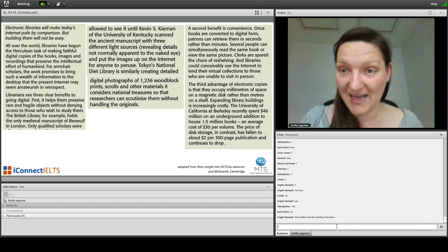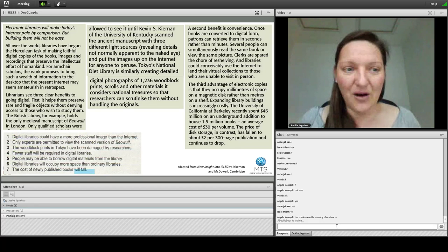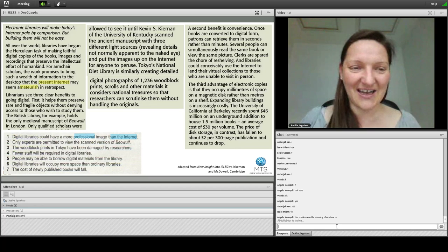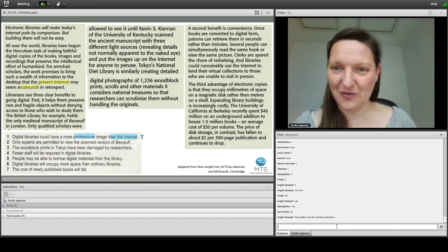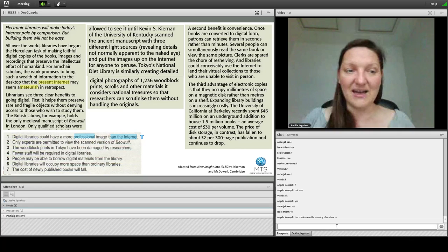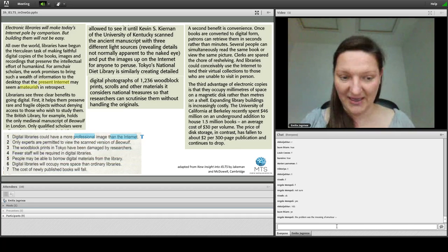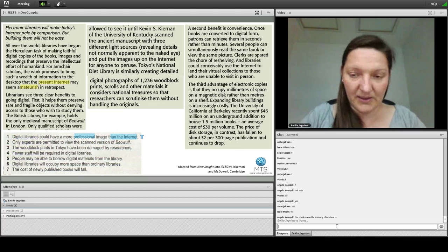This is a full text and here are your questions. We've answered the first question together. So we have our keywords in the text and keywords in the question. And we answered the first question that this is true. Now you have questions 2 to 7 to answer, and I'm giving you 5 minutes. Please write your answers in one line. Like this.